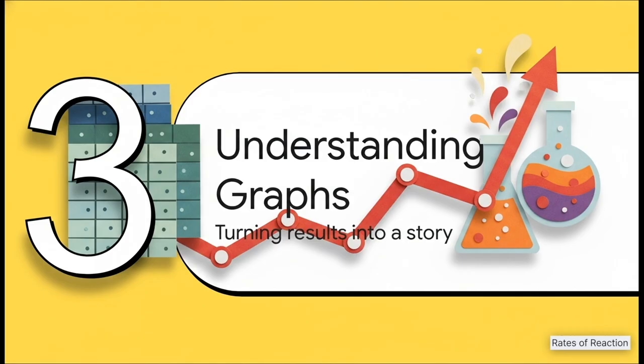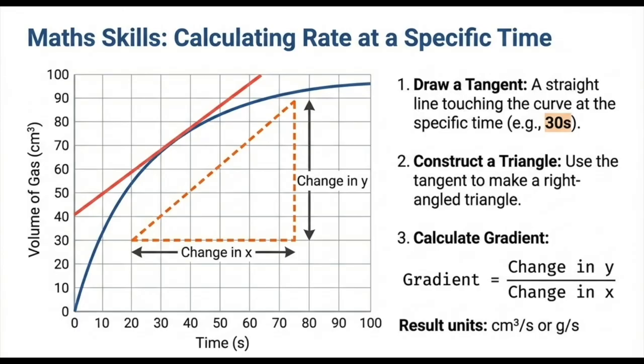Because a good graph doesn't just show you what happened, it tells you the whole story of your reaction. It doesn't matter if you are measuring gas volume or mass loss. Your graph is going to have time along the bottom and the amount of stuff you made up the side. And pretty much every single time, you're going to get this classic curve shape. The number one key to reading these graphs is the gradient, the steepness of the line. Where the curve is steepest, that's where the reaction is going like the clappers. As the curve gets less steep, the reaction is slowing down. And when the line is totally flat, the reaction's over, finished.